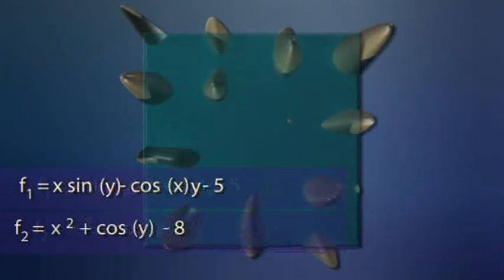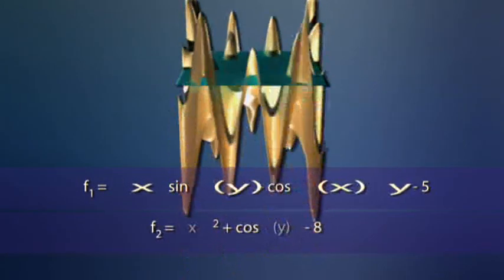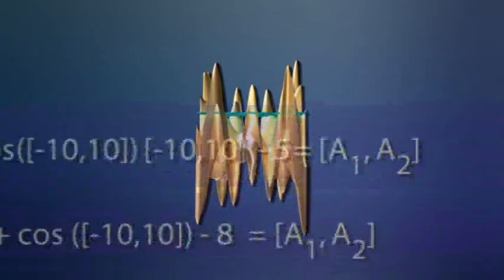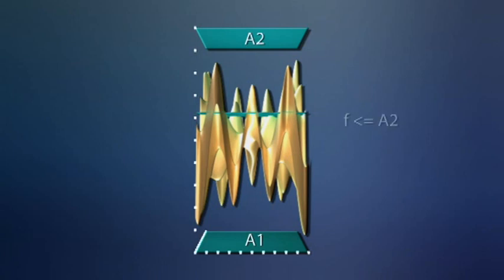For a given box, interval calculation is used to obtain two numbers, a1 and a2, for each function f, so that the maximum value of f is not greater than a2, and the minimum value is not less than a1 for any point selected in the box. Interval analysis ensures that a1 and a2 satisfy this property, even if they are calculated using a computer that only provides approximate calculations.